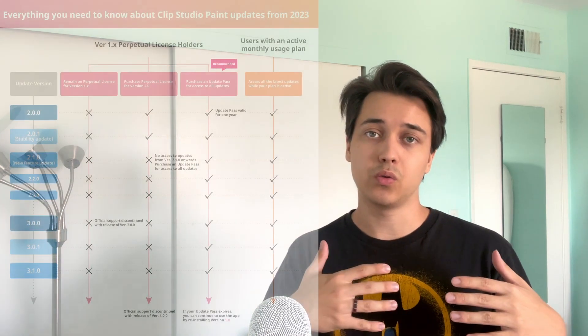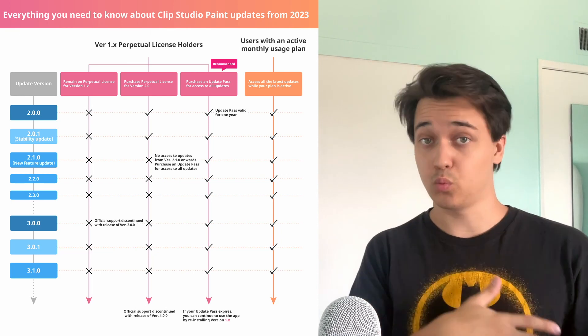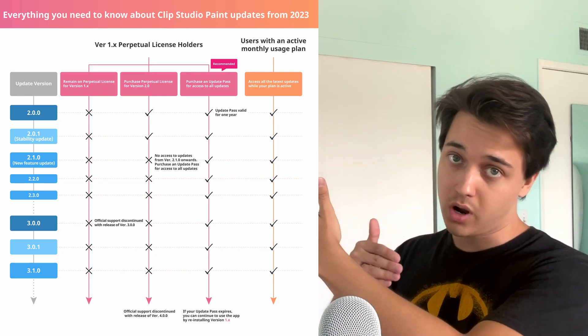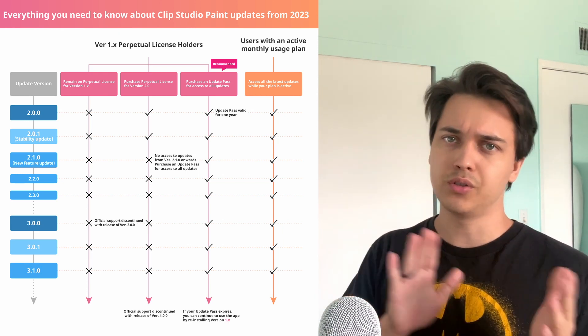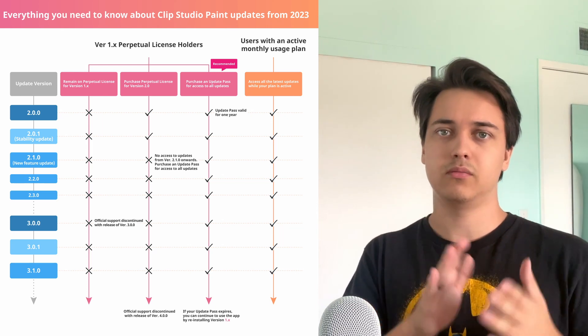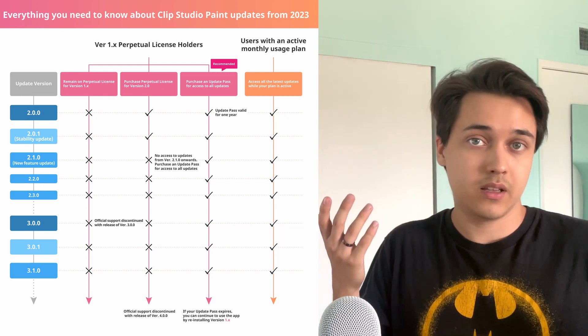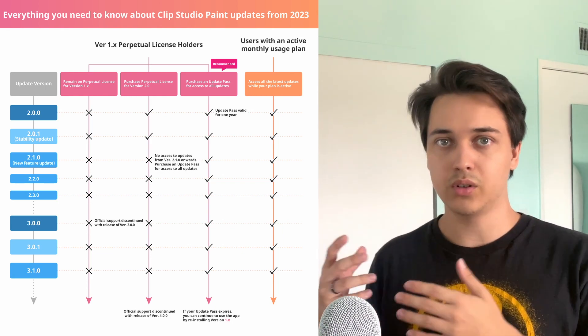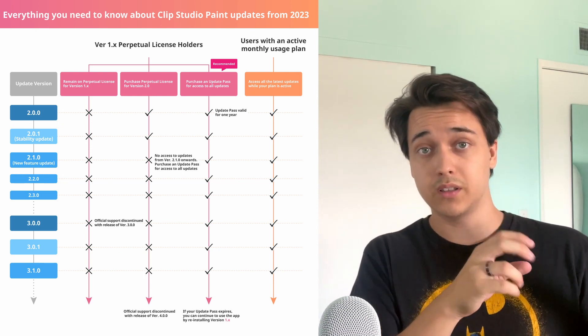That's why I'm also kind of confused — they made this big announcement but they're not making it clear which direction to go. I can't really make a decision right now about whether to buy Clip Studio Paint or switch to another software. The good news is that you're still going to be able to use version 1 regardless. They'll have bug fixes for quite some time but no new features. Once version 3 comes out, they will drop version 1 — and that's probably five to ten years away, since it took them about 10 years to get to version 2.